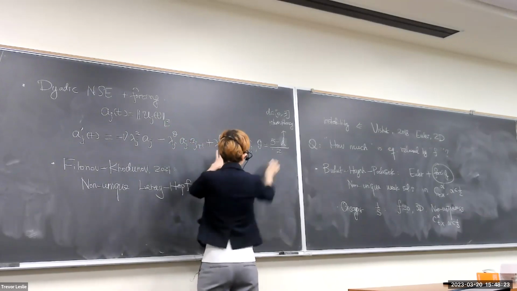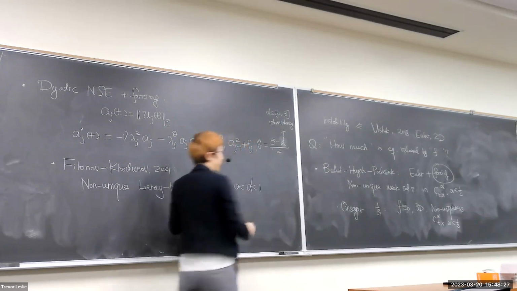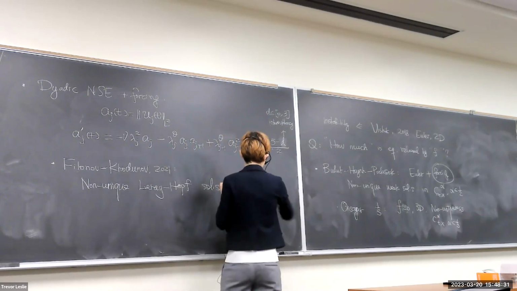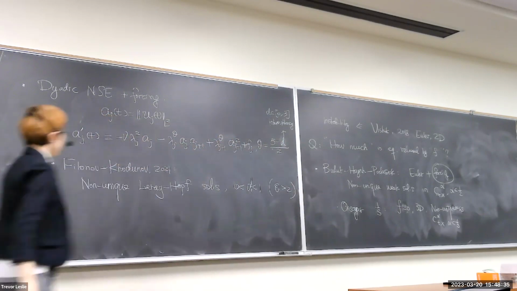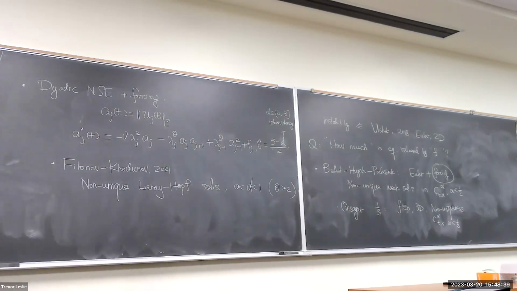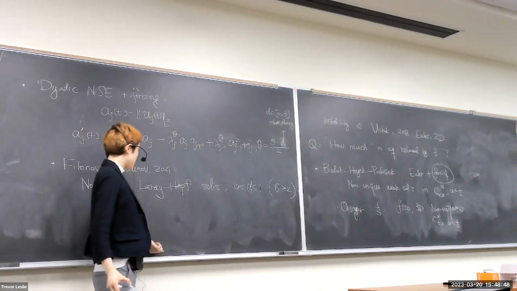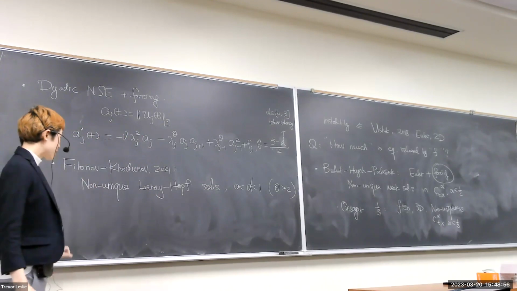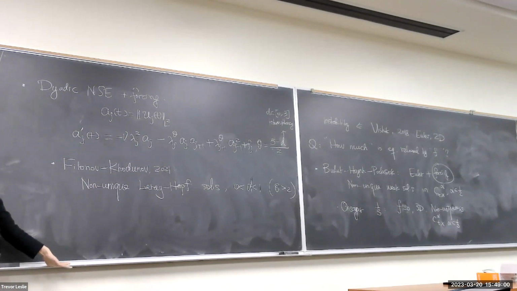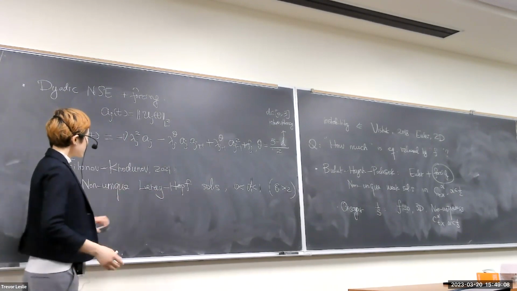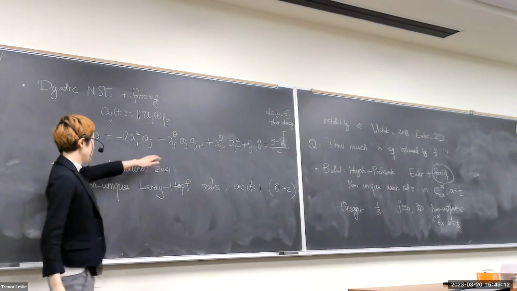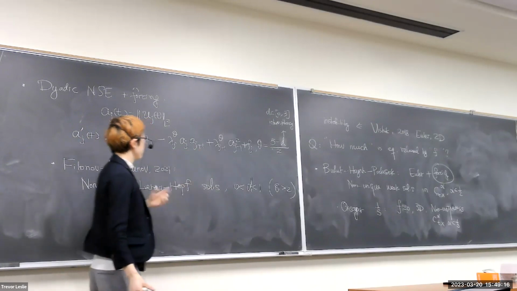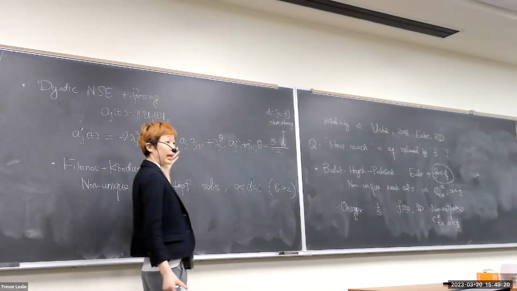If D is less than 1, so when the intermittency dimension is less than 1, that's equivalent to theta greater than 2. And moreover, the solutions here satisfy energy identity. For Navier-Stokes, in the convex integration results, the energy inequality is not satisfied: you pump energy into the system, and you don't have an energy inequality. Here, those solutions satisfy energy identity, but of course, it's much simplified compared to the original. Here we only count local interactions in Fourier space, so you only see interactions with the previous and next shells.